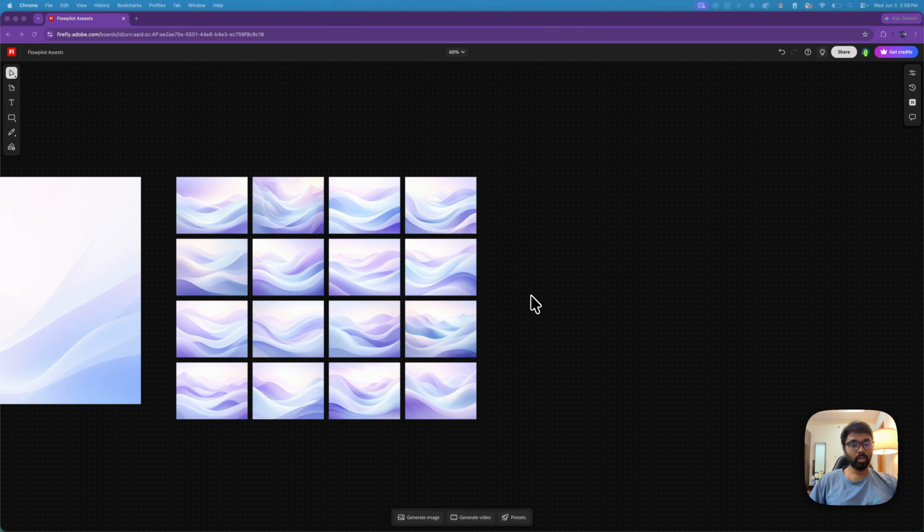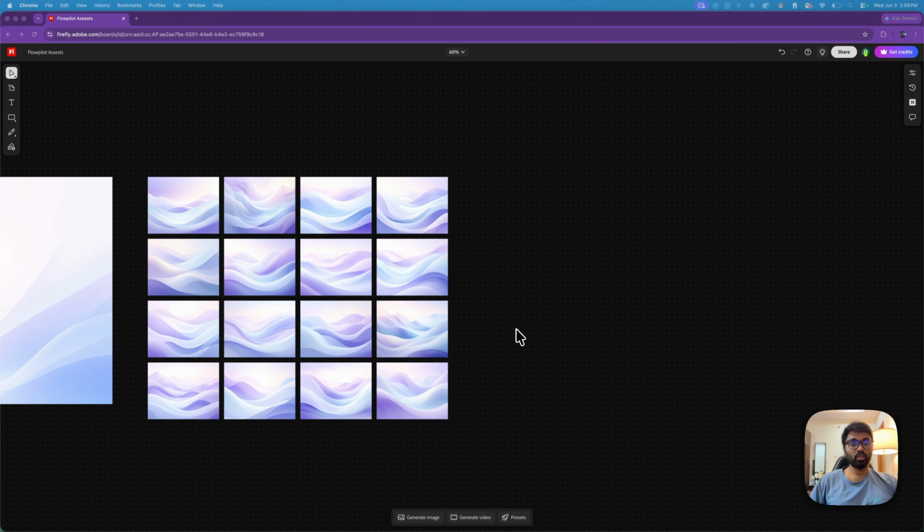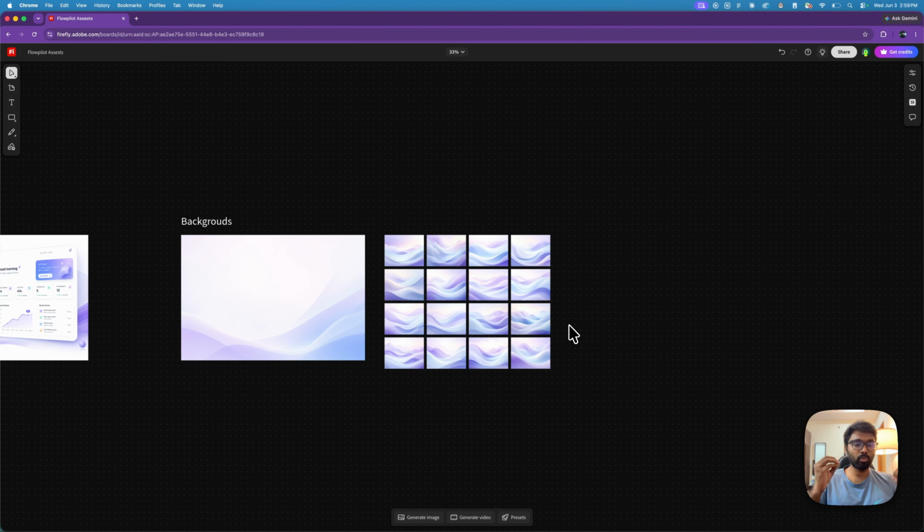Now let's create supporting illustrations. These are not full hero images. These are small visual pieces that help explain product features. For example, FlowPilot might need illustrations for planning a launch, organizing tasks, turning ideas into action, team collaboration, AI assisted planning, progress tracking. These illustrations can be used in feature cards, carousel slides, onboarding screens, or presentation slides.